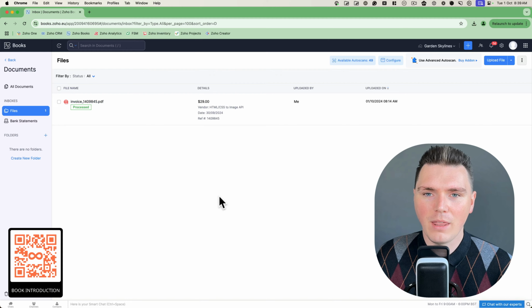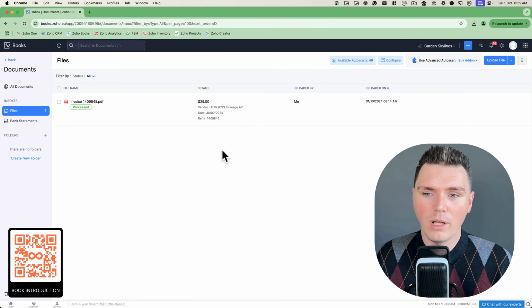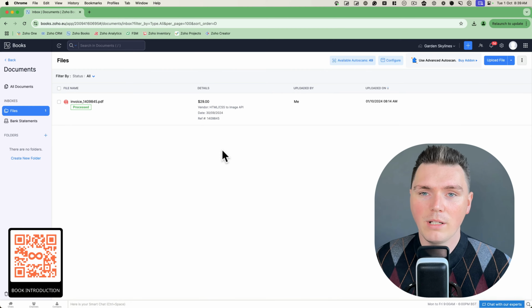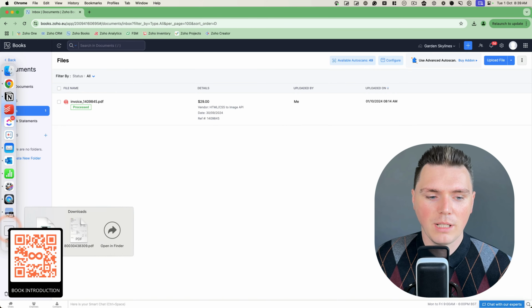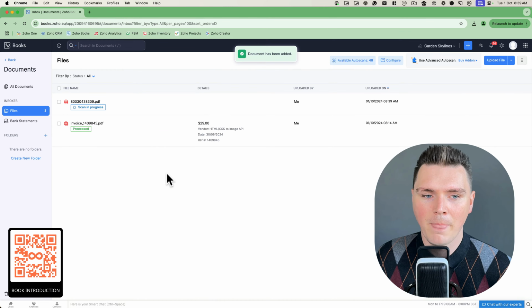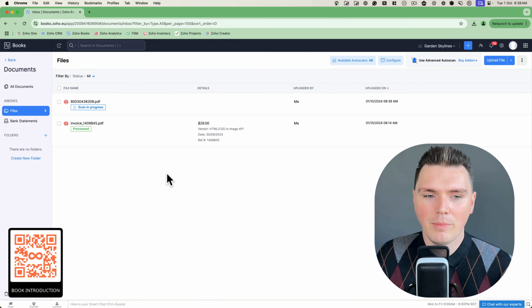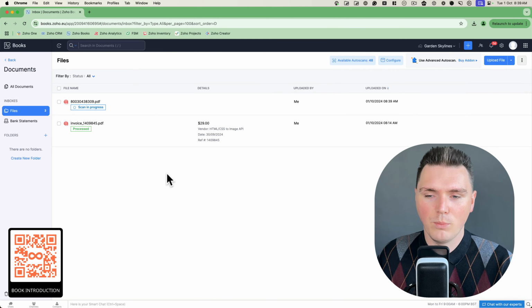Now, effectively, this is an auto-scanning feature where we can add in PDFs of our invoices. Zoho will look at that PDF and try and pull out all the line items so we can very quickly generate our bills. So I'm going to go into my downloads here, and I'm going to pull out an invoice from Zoho and drop it in here. Now, it takes a moment to scan, so whilst that's scanning, I'm going to tell you how the payments of all this works.